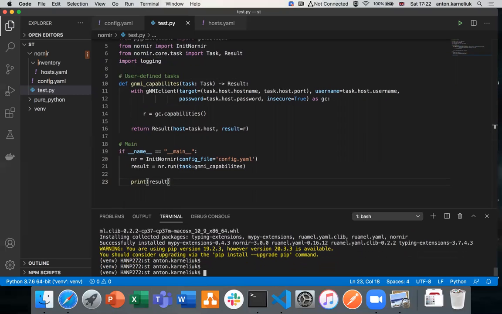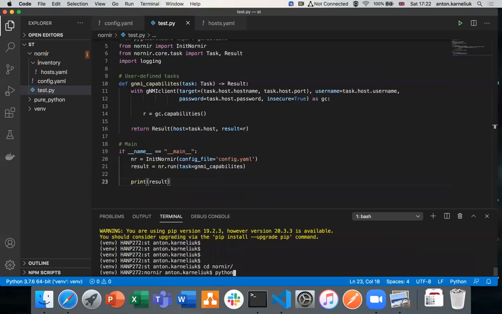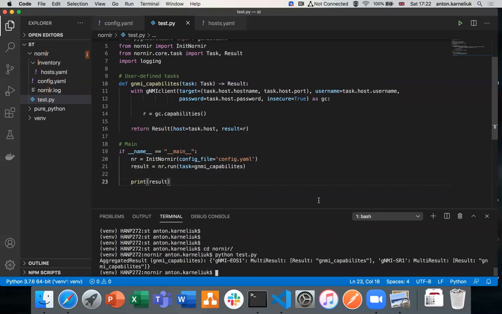So I need to jump to the folder nornir, and I could now run python test. So we see that we are provided with output that we have collected some results, meaning something has worked. You might have seen that just right after execution, we have a new file, nornir.log, that has popped up.